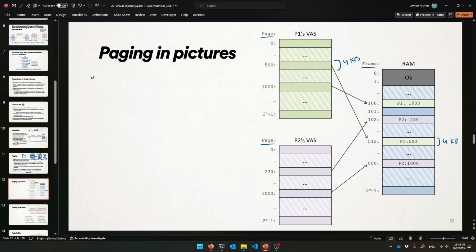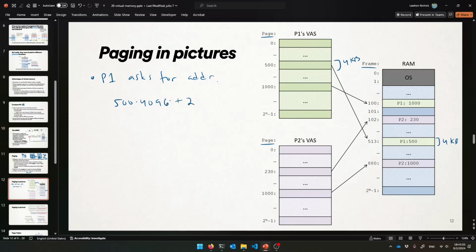So let's have an example. Let's say that process P1 wants to do a load instruction. It asks to read from address 500 times 4096 plus 2.